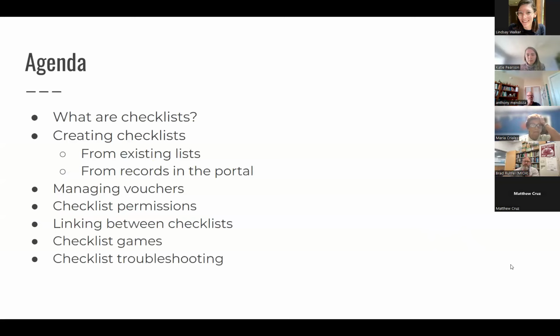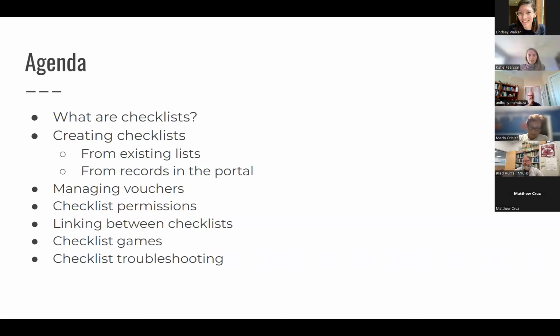We're going to be talking about what checklists in Symbiota portals actually are, what that means in terms of this software. We're going to talk about how you can create checklists, because there are a lot of ways that you can create them, and we'll walk through a couple of examples together. We'll talk about managing voucher specimens, so specimens that may be linked to your checklists, and how you can add and remove and change vouchers.